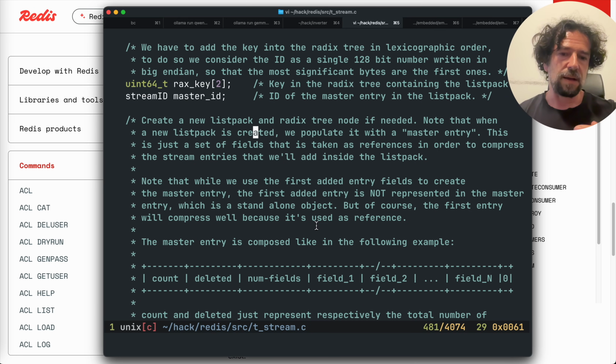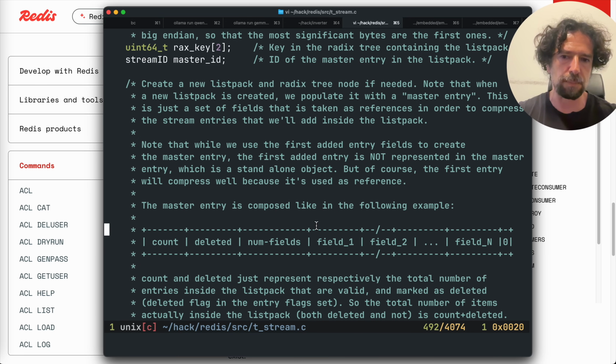Then if we accumulate too many items in such a data structure, we promote the listpack back to the actual data structure that can represent this data type with the specified algorithmic complexity, because listpacks are O(N), so it's linear time. However, when you have a few items, you can abstract this away and consider it still constant time. Okay.